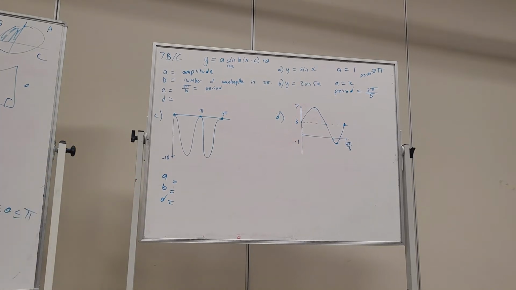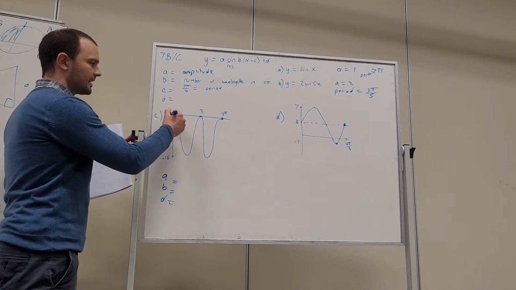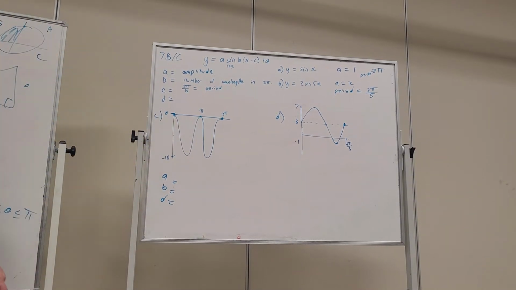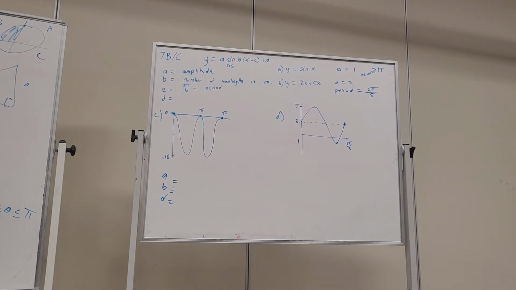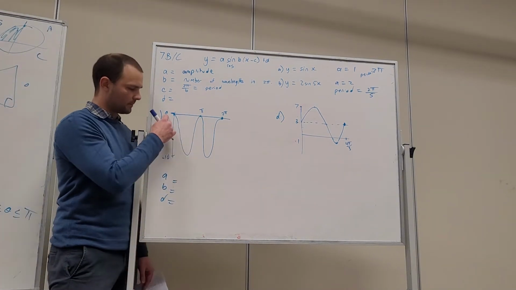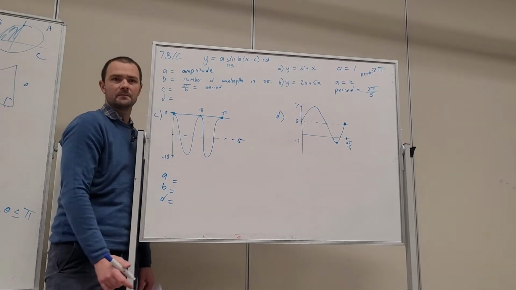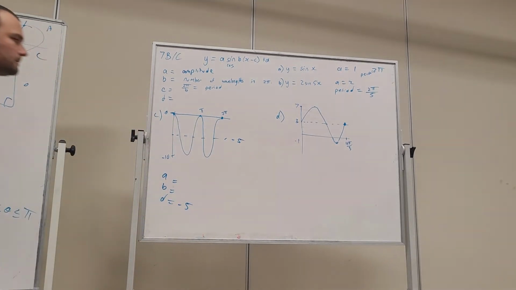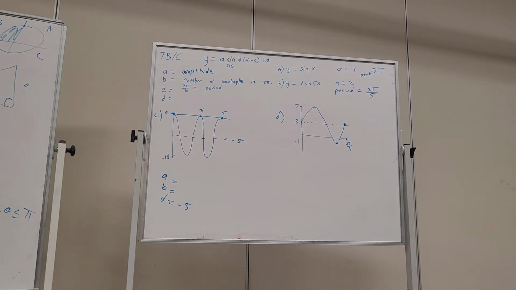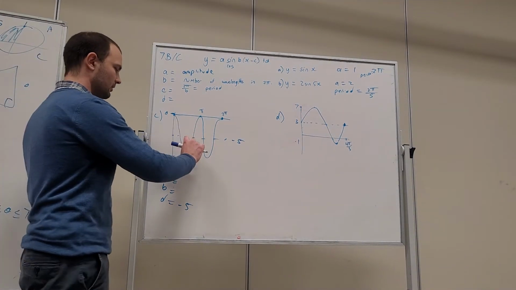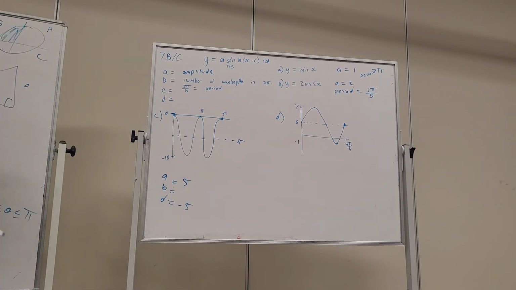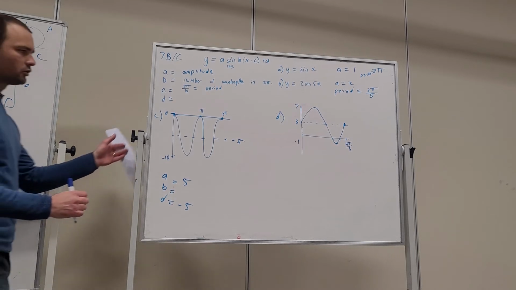So here you might go, there's not really enough information. So obviously that's touching at 0, so that point's 0. And the principal axis, it may not be illustrated for you, but it is always halfway between the peak and the trough. So if it's between 0 and -10, halfway will be -5. All right, so that means our value of D is -5. The amplitude is the distance from the principal axis to a peak, or principal axis to a trough.